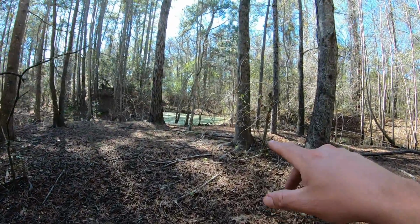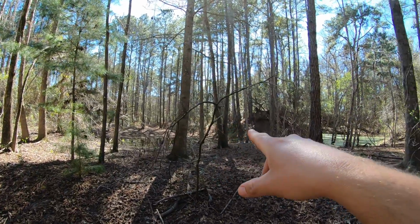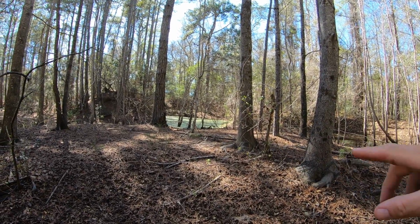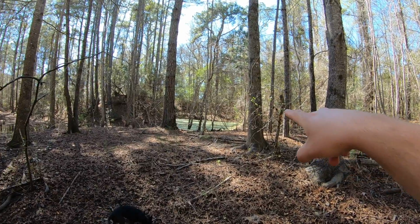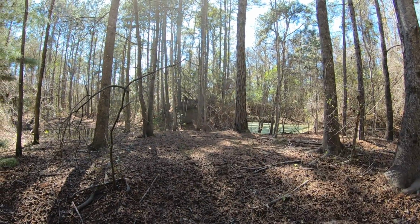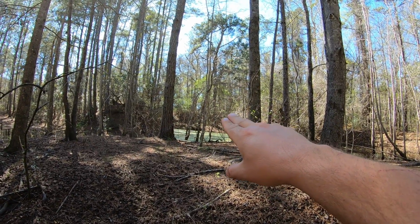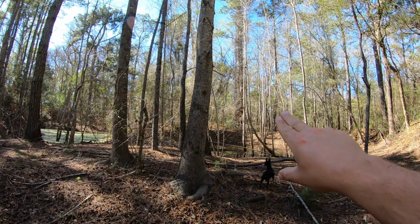If you take a peek up over there, this is the other side of that pit. We were just over there, probably 150 or so yards. But this is the biggest clay pit on the property. As far as length, I have one that's even bigger, bowl shape. And the water goes all the way back around over there. It's just hard to get a real good visual. And hard to tell in there, but there is probably a 15 or 18 foot cliff all the way over there that you can walk around.